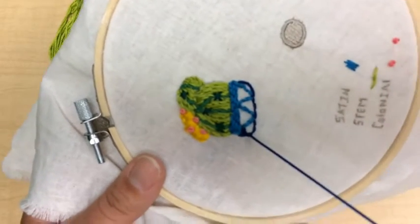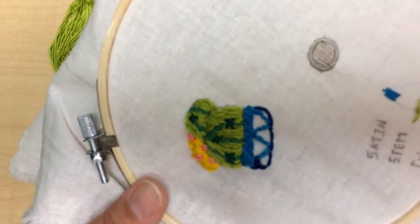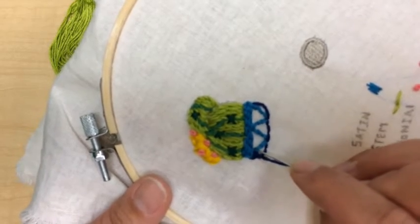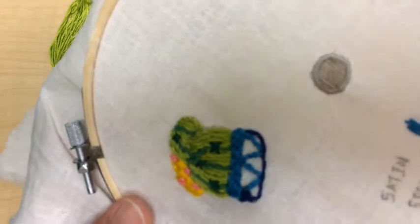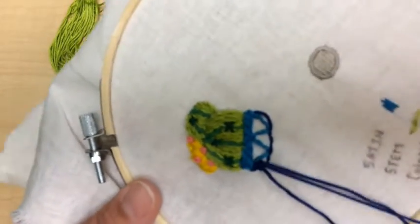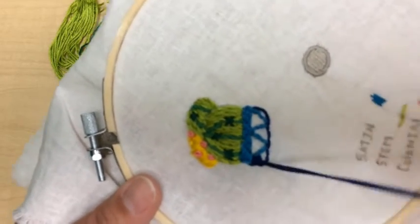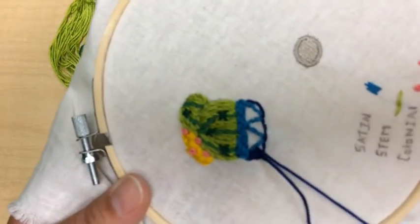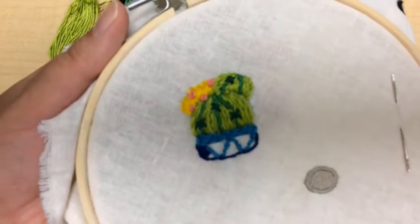You'll notice how I outlined in the dark blue, just so I knew where my borders were. And it kind of helps because you can come up through the dark blue thread. I'm just going to fill in this little area right here to show you guys. And so we'll just continue on like that until the whole pot is full of dark blue, and then we will be done with our cactus.